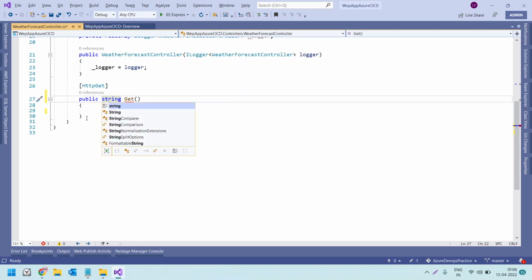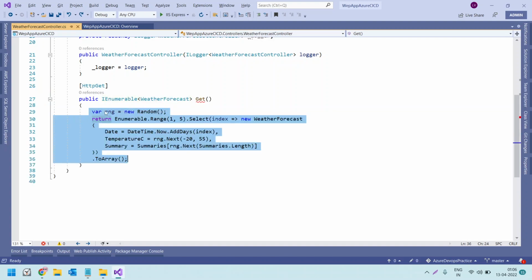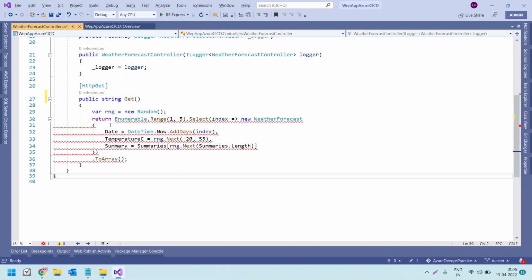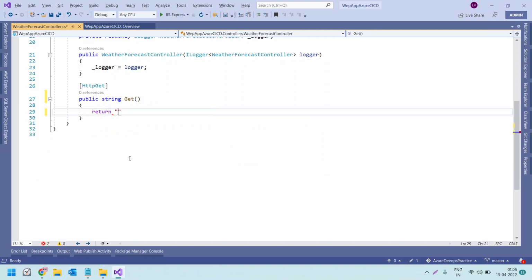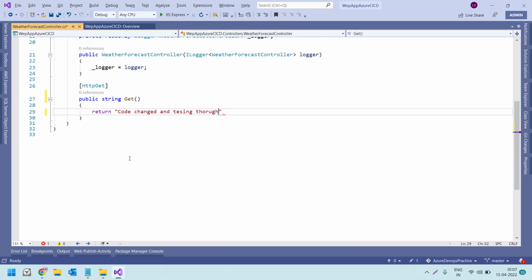So here we will remove this string and say return "code changed and testing through Azure CI/CD." So I have changed my code.